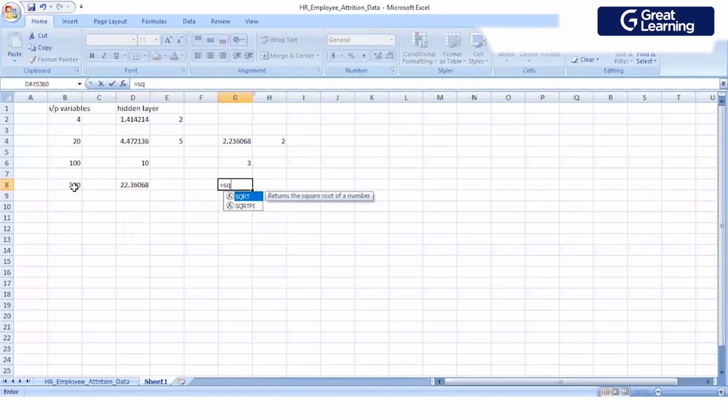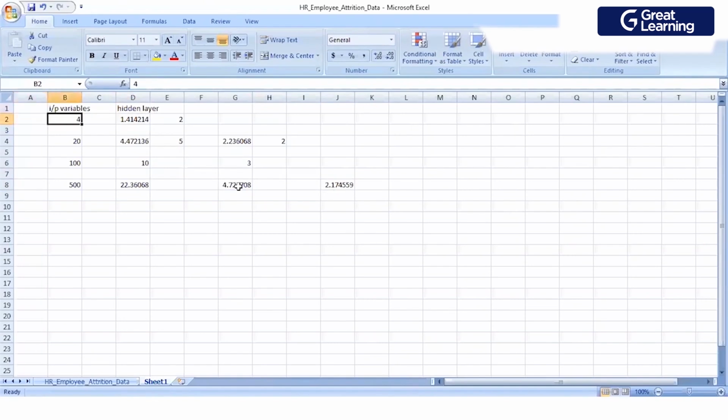Then I'll have a second hidden layer which will have 4.7, or you can round it off to 5 neurons. Then again I'll have a third hidden layer which will have 2 neurons. So this is how you decide the number of hidden layers that you have with the data and the number of neurons that will be present in each hidden layer.